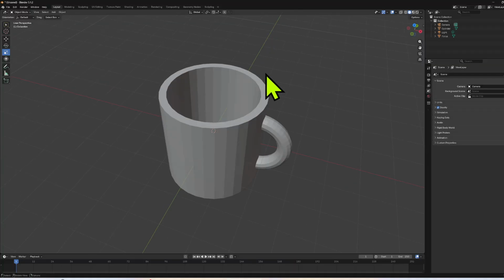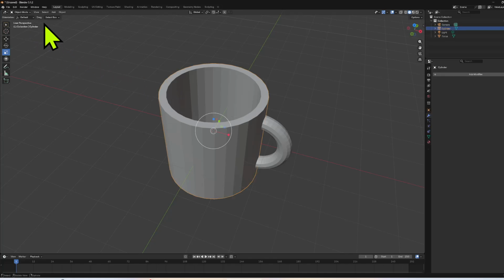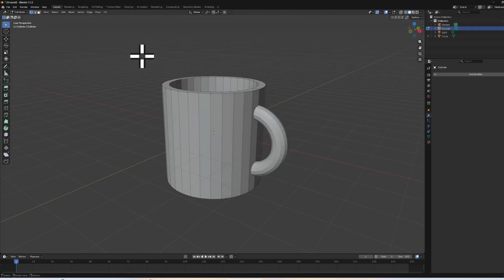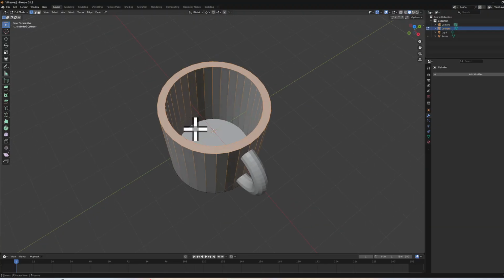do is we are going to make the top of this mug a bit more rounded. So we're going to select our mug, go into edit mode, and we're going to angle it so that we can select this entire top part up here, but none of the bottom. So now we're going to learn a new tool, the bevel tool. It's the icon that looks kind of like a cube, except it has some angular faces near the top.